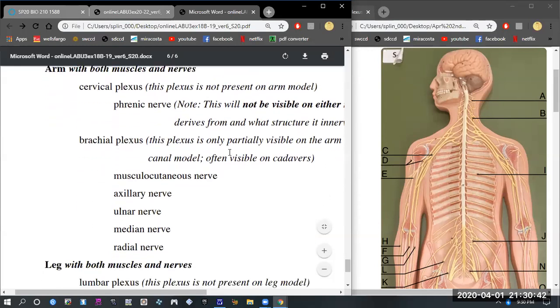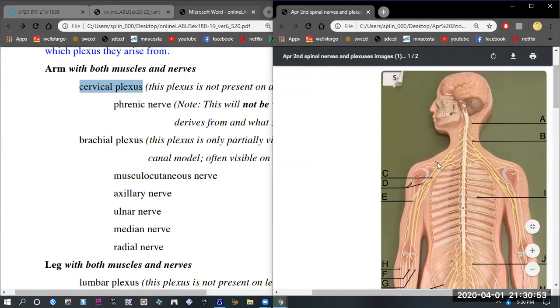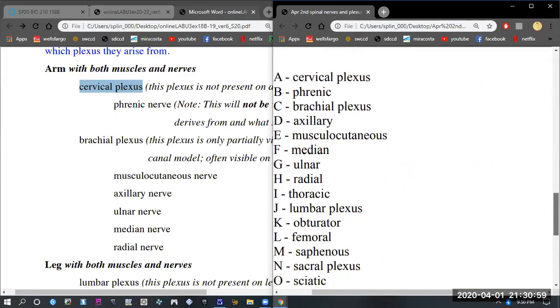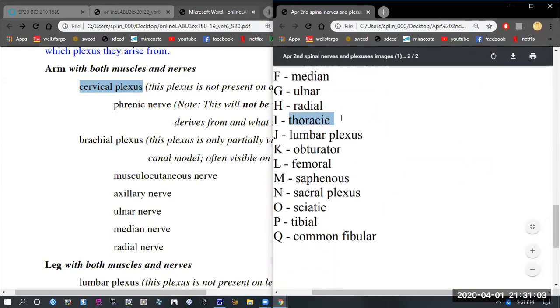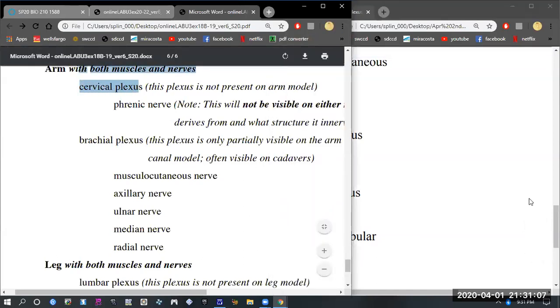So scrolling down the page, we start here with the cervical plexus. And for lab, this is the model that we'll work with. And you already have a photograph of this model online, as well as, you notice, you scroll to the second page, there's an answer key for everything we need. And there's a couple of extra parts that are not on our list. So always use the lab manual as our guide.